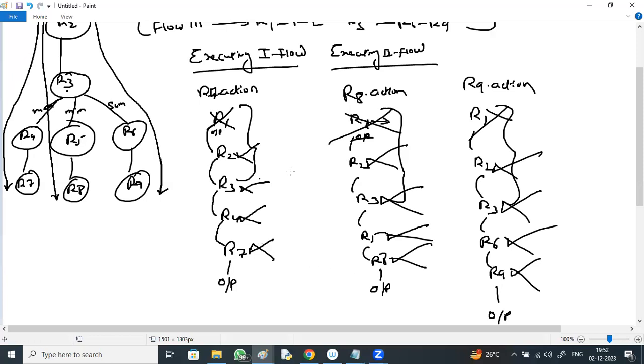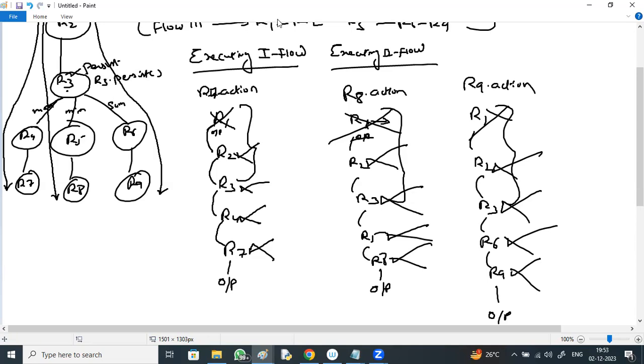To avoid this, we need to identify the RDD whose output is used by multiple flows, here R3, and persist it. How will you persist? By saying R3.persist. It gets persisted.